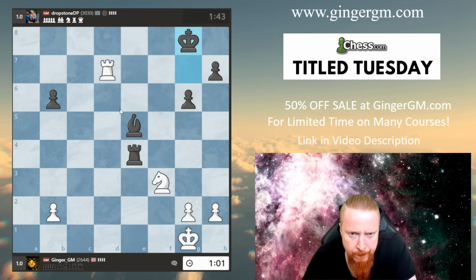Okay, so we've got a Dutch, and I'm just going to play here. I think bishop b4 is a better move, but I want to get the same kind of thing we got in the last game. So I've got my classical Dutch, and if I win this, I get to 2.5 out of 3.